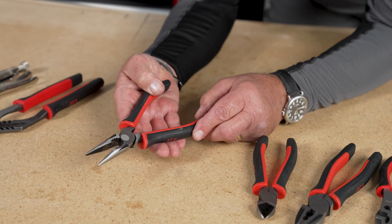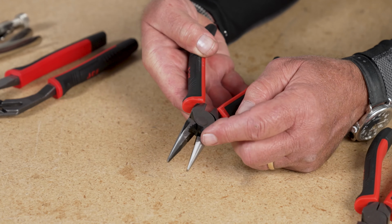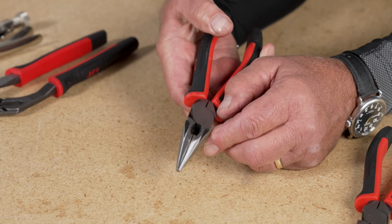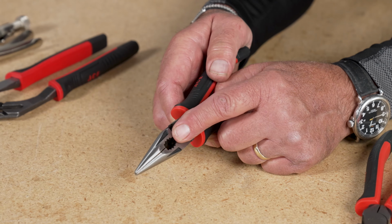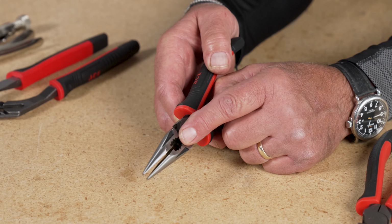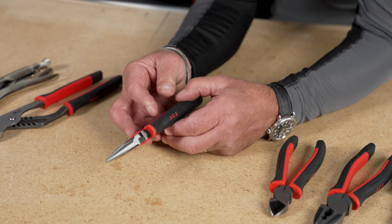Now these are what's called needle nose pliers. Comes from the shape of the shaft here. It allows you to kind of fit into tight spaces if you need to grab something, pull it out, twist it. But on these, you can see also it's got that same round shape that's serrated, and that'll allow you to grab onto a bolt to loosen or tighten it of a certain size. You can only get that big. Crimping on the back as well, which is kind of nice.